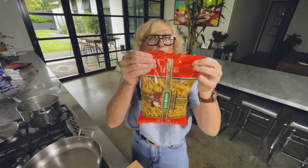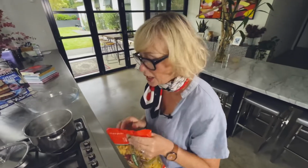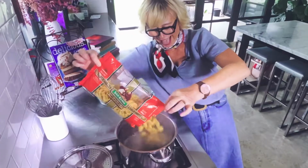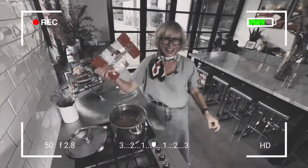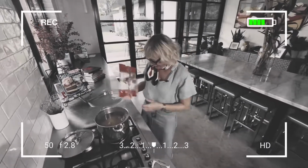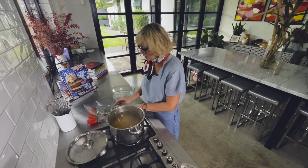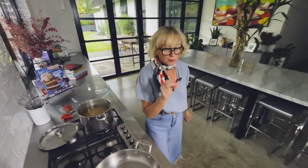Step one, we're gonna put our pasta in our salted boiling water. Product shot. How natural was that? I'll give that a bit of a stir. They're gonna take about 10 to 11 minutes. So I'm gonna put a timer on.